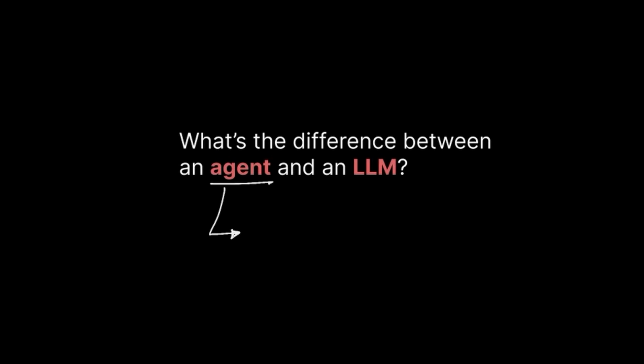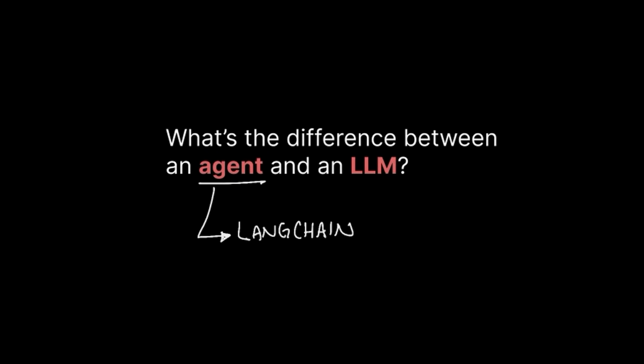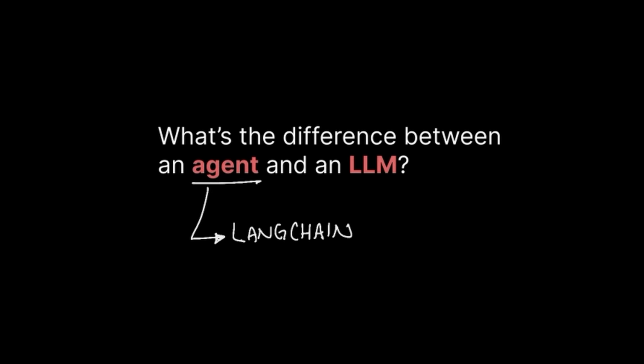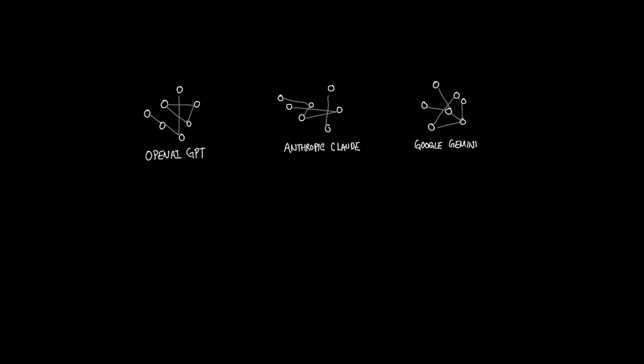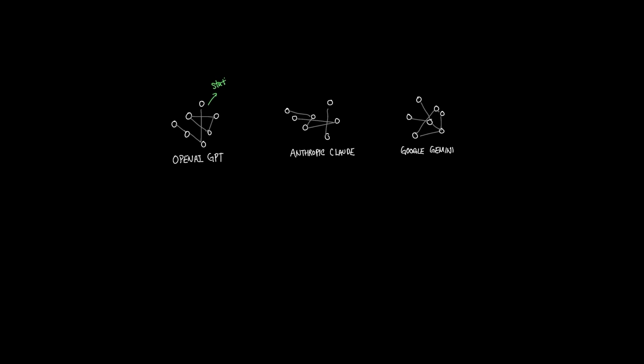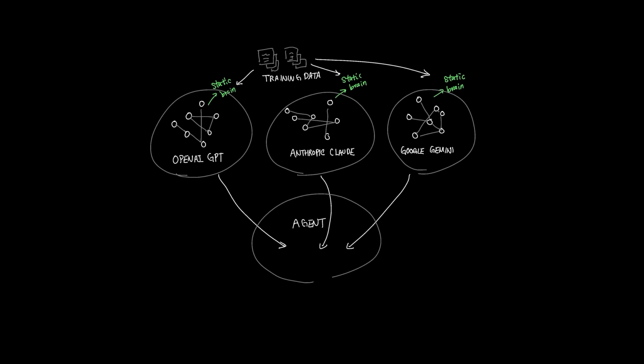Understanding agents is a critical piece in knowing why LangChain is a necessary tool for you to learn. When you use LLMs like OpenAI's GPT, Anthropic's Claude, or even Google's Gemini, you're using these models out of the box, meaning the model is rather like a static brain that answers questions based on what it learned during training. On the other hand, an agent has full autonomy with memory and tools to do whatever it thinks it needs to get the job done.